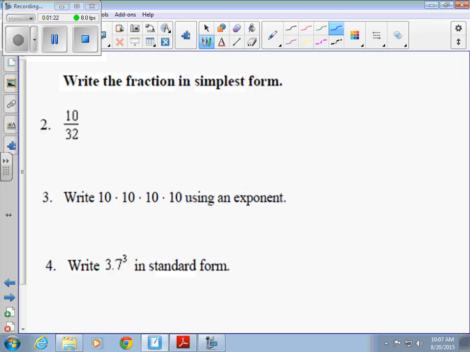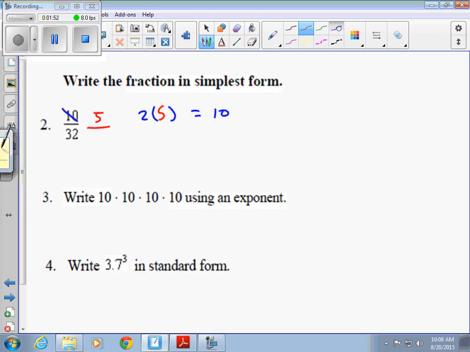Number 2 says write the fraction in simplest form. You know it's in simplest form because there's not a number that goes into both of them. Now, both of these are even. So even if you don't know the best number that goes into it, you know 2 will always go into it since they're both even. So let's go with that one. 2 goes into 10. What I mean by that is, 2 times what equals 10? That's what you're asking yourself. We know that's the number 5. So 2 times 5. When you cancel that out, you get 5.